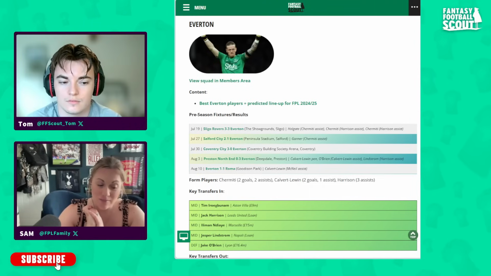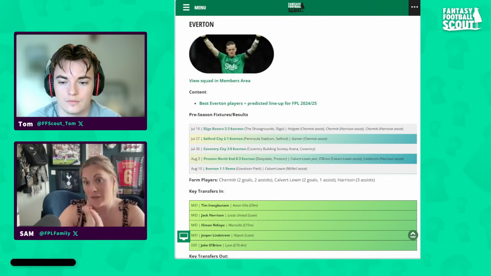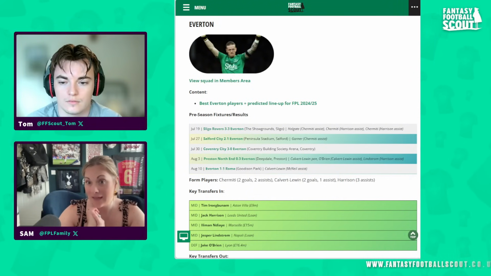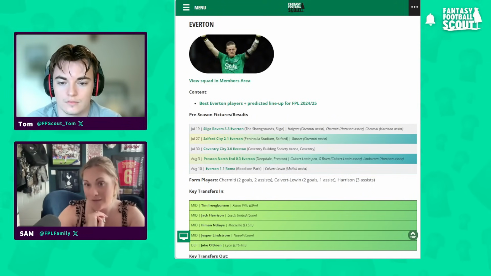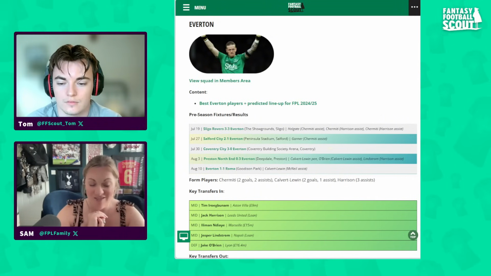And the Everton midfielders, I mean, you've got Jack Harrison, who has been good in the past in the Premier League back in his Leeds days, but I'm just not entirely sure with Everton how they're going to be in attack. So for me, it's defence or bust with Everton, and I think if you want to go there, it's Pickford, or if you don't want to spend that much money, it's Mykolenko.